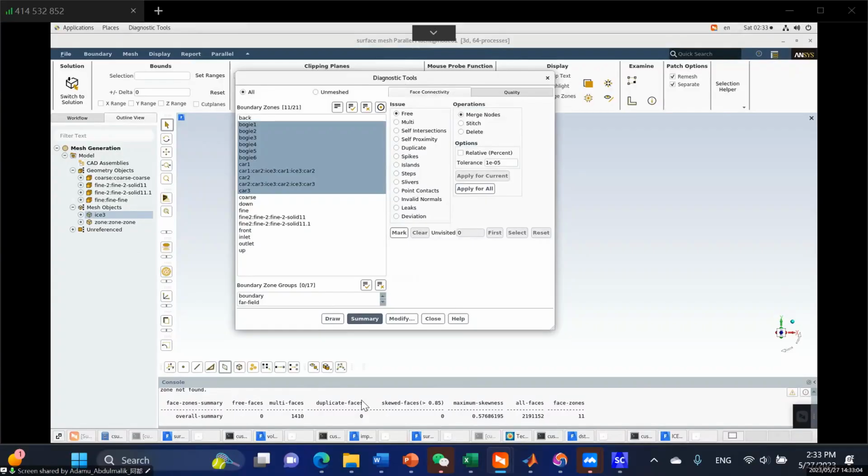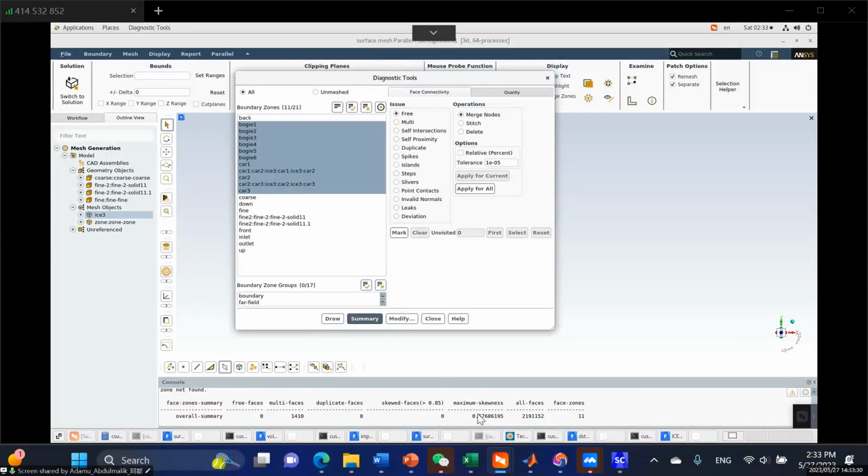For skewed faces, also 0. Maximum skewness is the criterion we use to check the quality of our surface mesh. The smaller this value is, the better our mesh. But when we have 1, that means our surface mesh is not good. We must improve it.